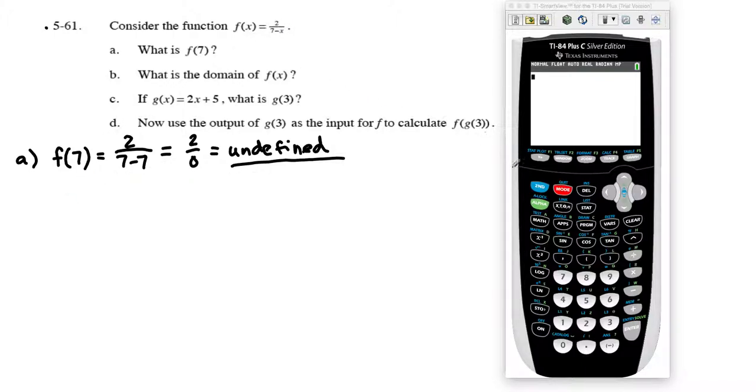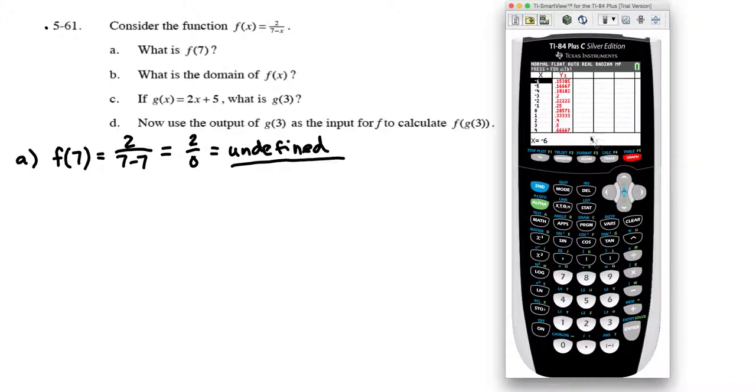Now let's look at why that is. Let's type it in the calculator here. Let's do 2 divided by a quantity of 7 minus x. And let's graph it. What you're going to see here is we end up with a hyperbola. And what we'll notice here is if we look at our table, we can plug in all these different values for x and we get all these various outputs.